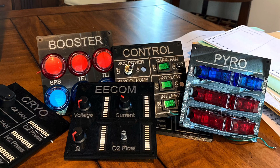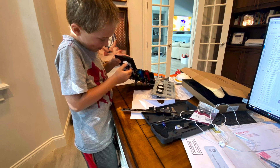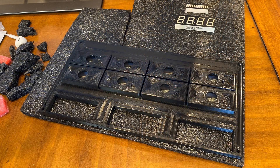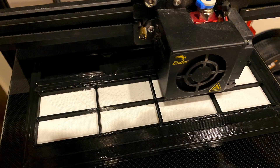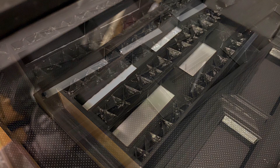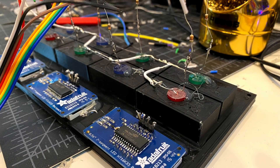This was a really fun project to do with my sons. The most complicated piece to print was the display. We're going to have LED lights light up to show different statuses of the ship, so we had to do a transparency layer — just white PLA printed on top of the text. We also had to design light boxes to house the LED but not be so constrictive that it would cast a shadow or just show a small circle. We want to see the whole box light up.